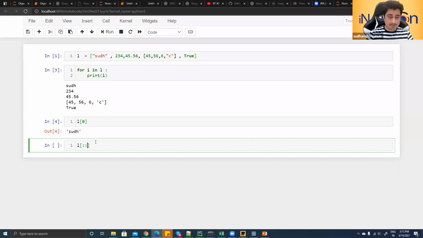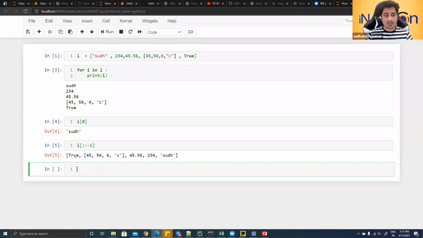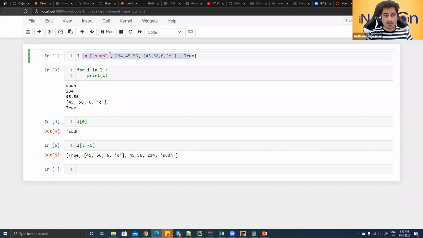If we have to print these elements in a reverse direction, yes, I will be able to print all of these elements in reverse. Now let's suppose there is a list, and I have to extract only the list items out of this one.